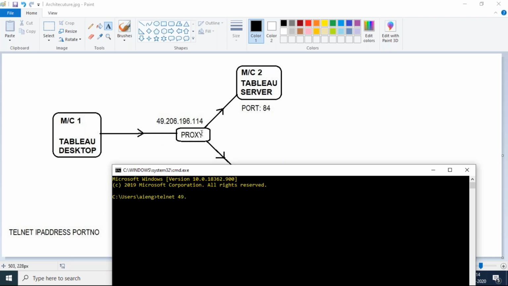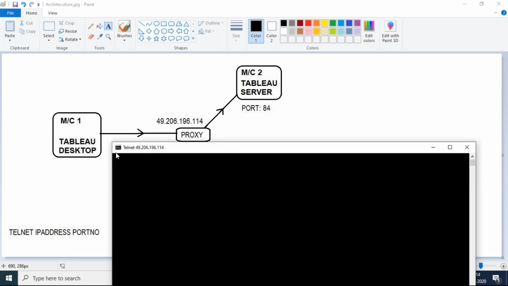I'm hiding the IP address of the server and the database because I don't want anyone to know the IP addresses of these two machines; only this proxy can talk to them. I have given access to this PC, 206.196.114, and the port number 84. Give port number 84 and hit enter.